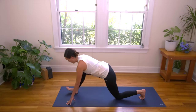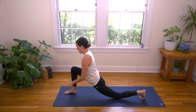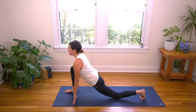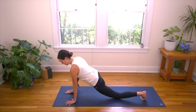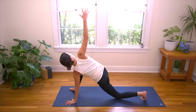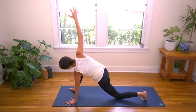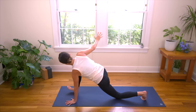Slowly bring that right foot all the way up into a nice low lunge. Take a moment to catch your breath, find your foundation. Lower that back knee here to start. Front knee over front ankle. A couple big breaths here as you pull the right hip crease back — just find your footing, stretch the legs. Then when you're ready, take the left hand down. Turn the right toes out just slightly and inhale, right fingertips up towards the sky. Send so much love and awareness to the right side body, that right rib. Fill the lungs with air as you breathe in deep. And then exhale, everything comes back into center.